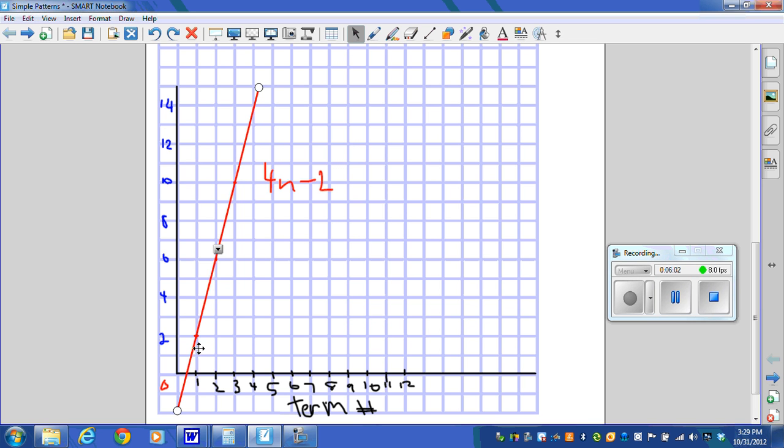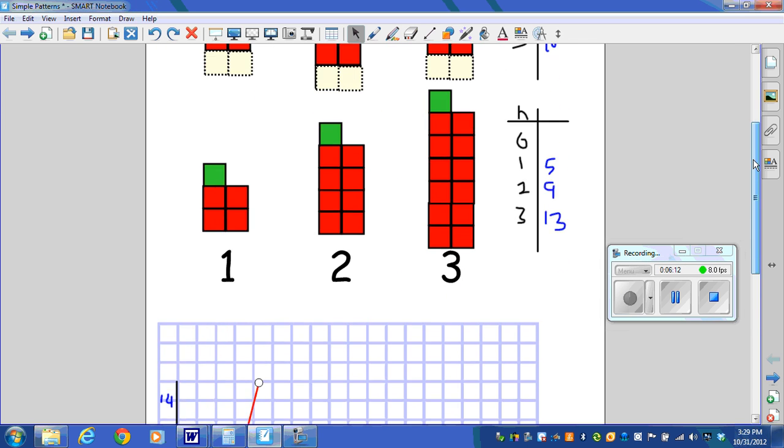each point. They can be anywhere. They can start somewhere on the x, they can start somewhere on the y, and we're going to see that with our next one. The next part, what I have to do is go up and look at my other pattern.